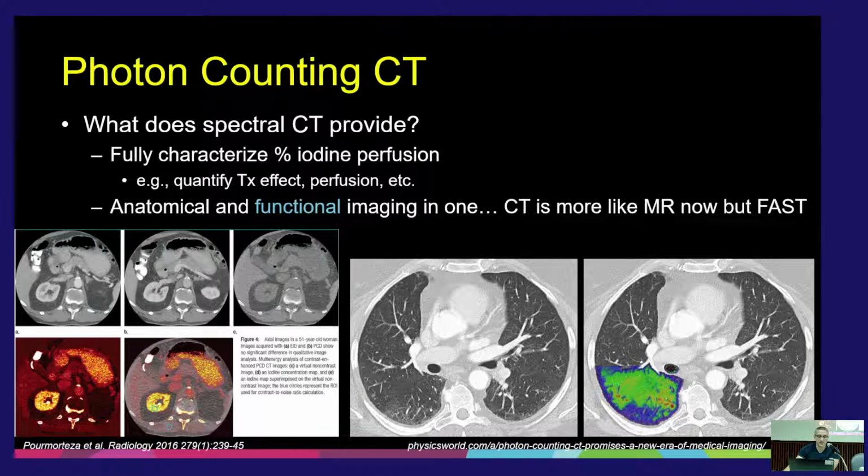There was a paper that came out and looked at perfusion in the lungs based on photon counting. So this is not a nuclear medicine study or an MRI study. This is CT, and CT can now give us some type of functional imaging. It's a provocative statement, but maybe CT could be somewhat similar to MR in the fact that we have all different tissue types, all different contrast types, just like MRI can provide. And now we can maybe do some kind of functional imaging.